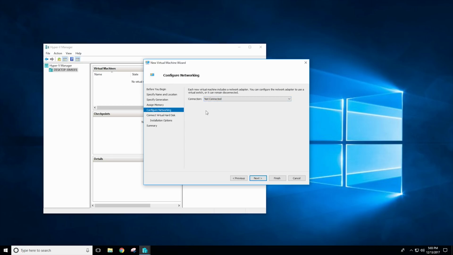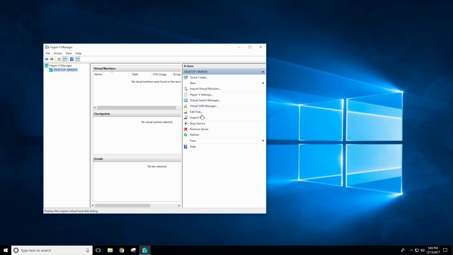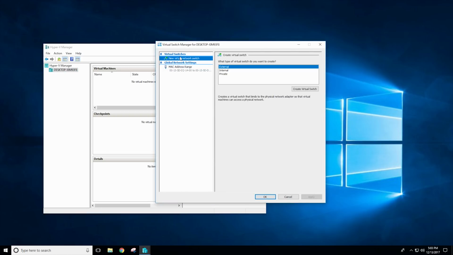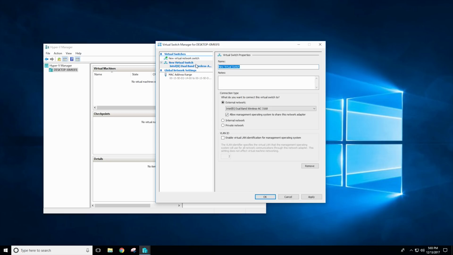Click next and we'll see here actually, and I wanted to demonstrate this to y'all, that we have no connection. So before we continue, we need to create a new connection. We can do this by going into our virtual switch manager and then coming in here and creating an external switch. External means it's going out to the internet, and we'll just do VS01 for virtual switch 01. We could even do it for fun, SOAT for son of attack. So son of attack virtual switch 01, and we'll select our connector.